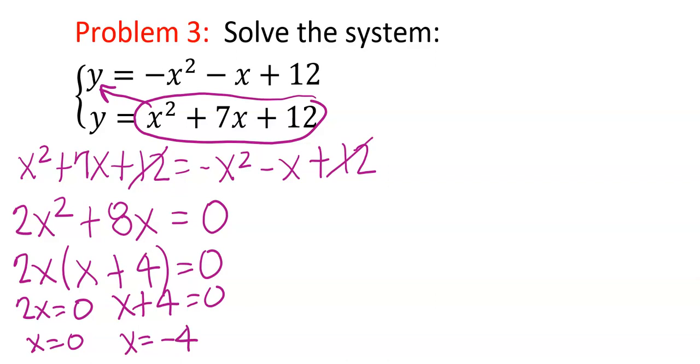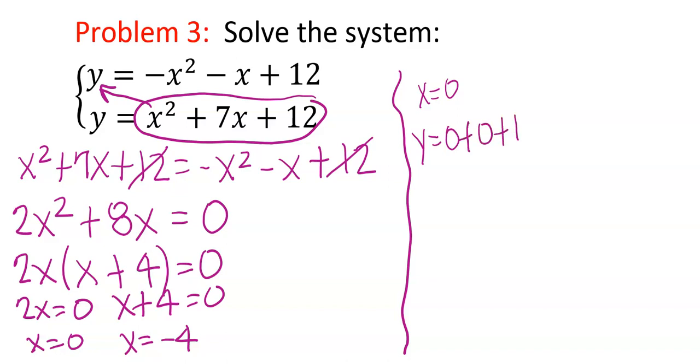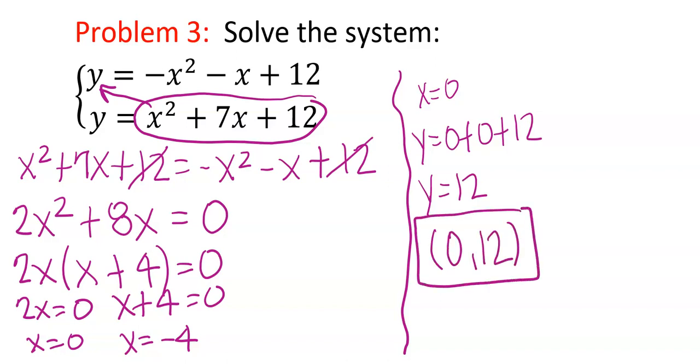So then we plug them in. Here, it doesn't really matter which equation you pick. They're both kind of the same level of complicated, I guess. So I'm going to choose the second one because it's positive. When I use x equals 0, it is going to be y equals 0 plus 0 plus 12. So I'm plugging a 0 in for both those x's. So I get y equals 12. Ordered pair 0, 12. With parabolas, you're probably going to get some bigger numbers, just because of the squareds.